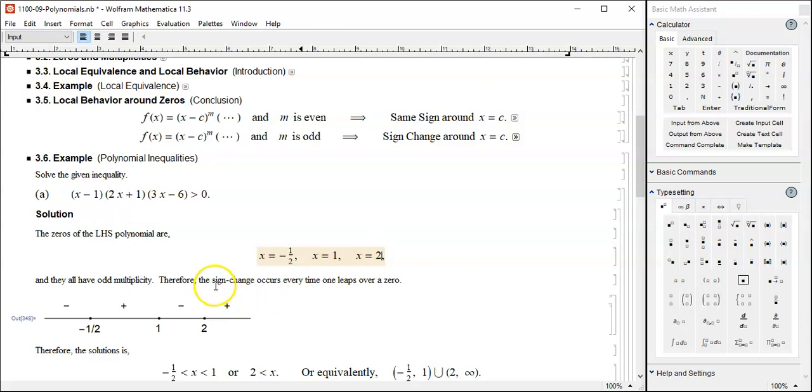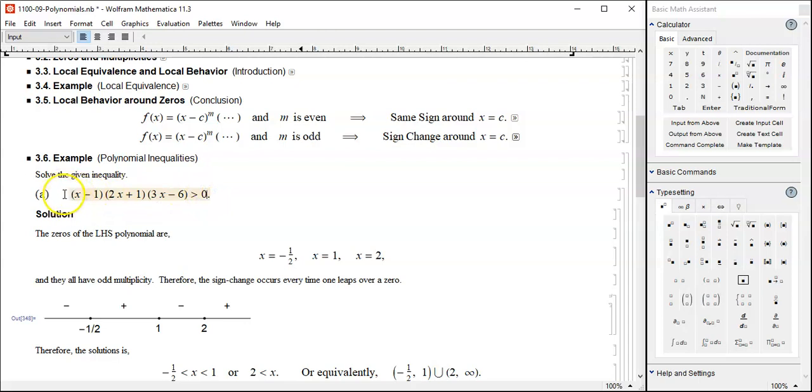And these 3 zeros divide the number line into 4 pieces, excuse me. These 3 dots divide the number line into 4 pieces. And we have to check each interval. Now, plug in some humongous x value here, like 100 or something. Then everything is well positive. Do you see that?